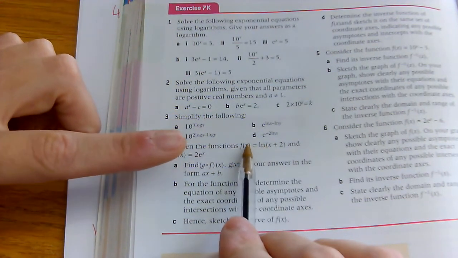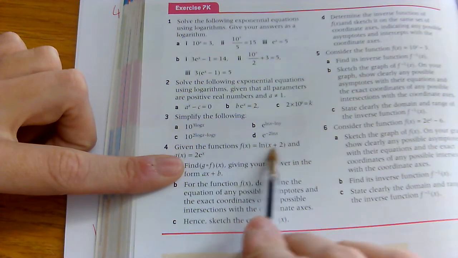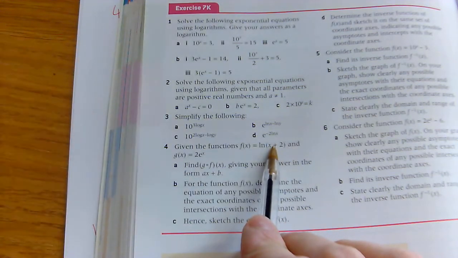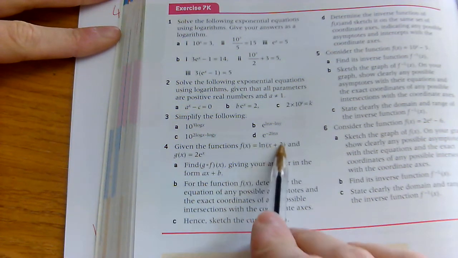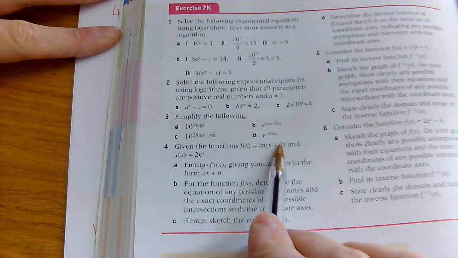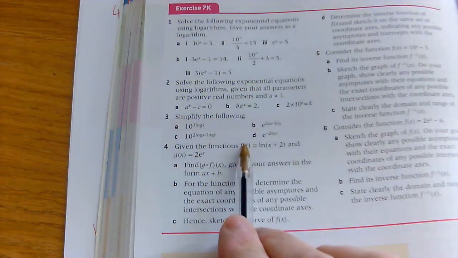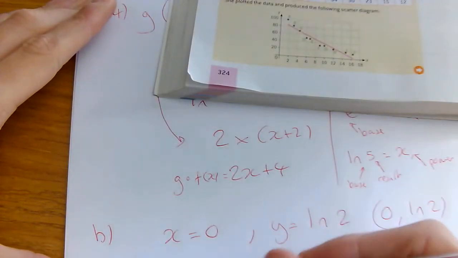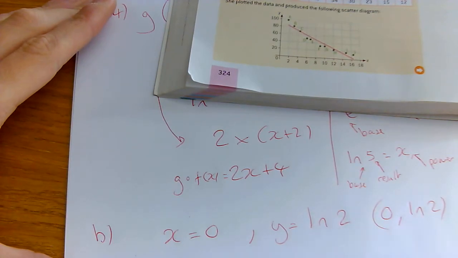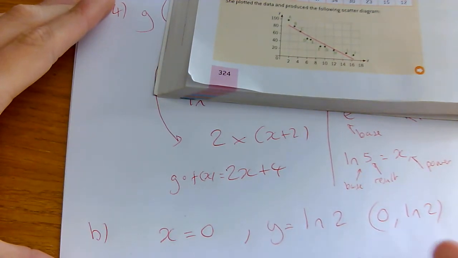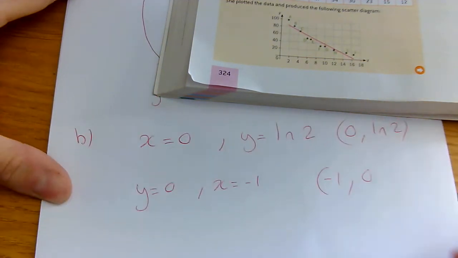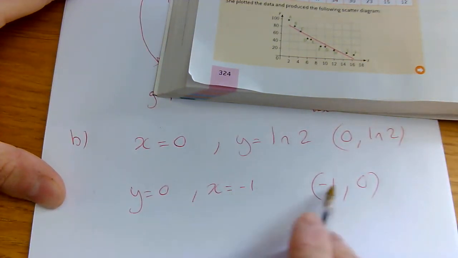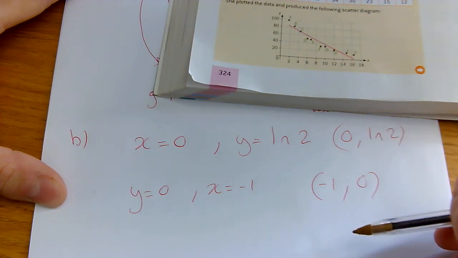Well, it's saying if the power is 0, what would the result have to be? Well, anything to the power of 0 is 1. So if you get this thing inside here to be 1, that means the power must have been 0, therefore the output is 0. So how would this be 1? Well, it would be 1 if x was minus 1. So that is going to be our intercept. Now remember, the actual coordinate is going to be minus 1 first and 0 second, because the x is the first one. So these are the two intercepts here.